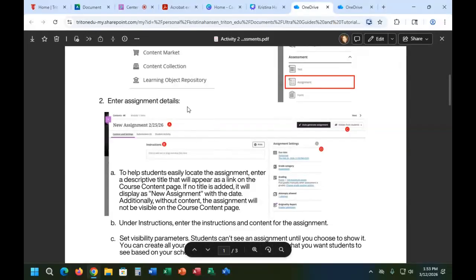So, are you on the screen yet? Yeah, awesome. Okay, I got the steps labeled with letters for easy navigation and to make sure you've got all the bases covered.